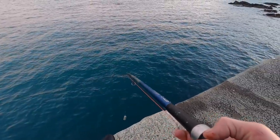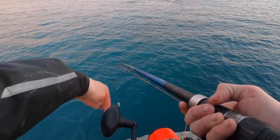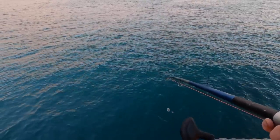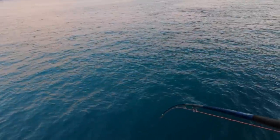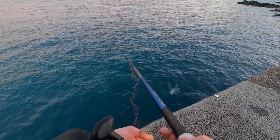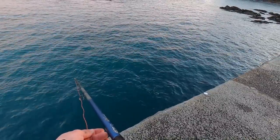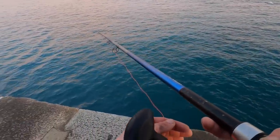With congers, you really don't have to cast far at all. Most of them are in the holes, right underneath piers, lighthouses, all that. You don't have to go out far, unless there's a big reef out there with gullies in and stuff, then it's all good. But just a little flick, I'm probably 6 yards or 6 feet from the wall there. You're going straight down the side, and that is it.